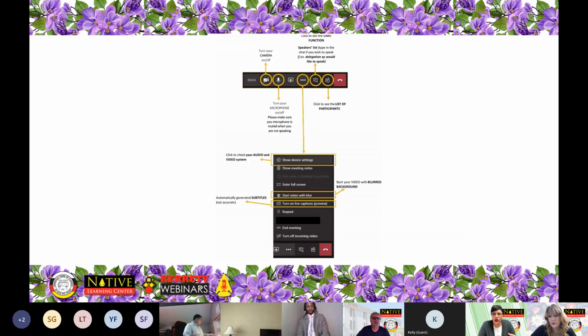If you are like me and you are on the Microsoft Teams app, then you're going to find that same bar with options on the top right corner. You should be able to see a big red button that says leave. To the left of those, you're going to see the camera option and the microphone option. Those are really the two that you need. And then the chat box, which is like a little chat bubble. We will be using the chat quite a lot today.